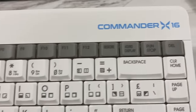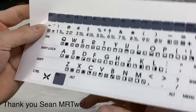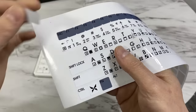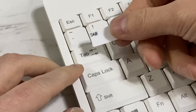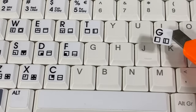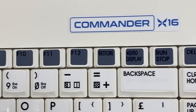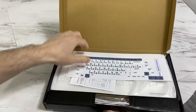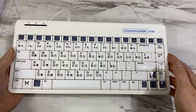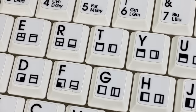But in the meantime, we've been buying these generic Perix keyboards on Amazon, and then a friend of mine has been making these label sheets for us, and these actually have a thin layer of Mylar on top of them, so they should hold up pretty well to usage, but they are very time consuming to install. Originally it took me about an hour to do one of these keyboards, but now I have it down to about 20 minutes. And in fact, the last few boards we sent out, I just threw the label sheet in the box for the end user to put on, but anyway. As you can see, the keyboard looks almost identical to what the official factory produced version looks like.